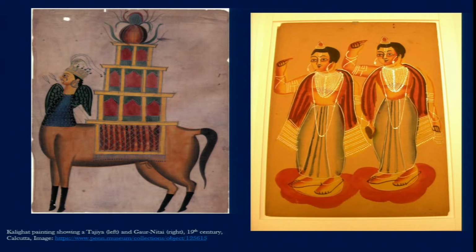Now the other image that we have on the other side of the screen, there we see Gaur Nitai, these two celebrated Vaishnavite saints from early modern Bengal, and they played a very important role in the spread of Vaishnavism in Bengal. So there are certain themes that are very specific to the Bengali speaking people or this region, and we also see that there are themes which might go beyond this particular regional form of devotion.